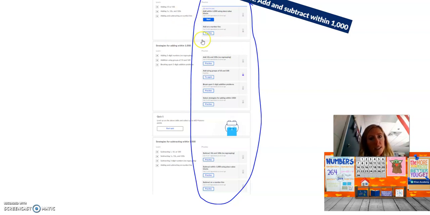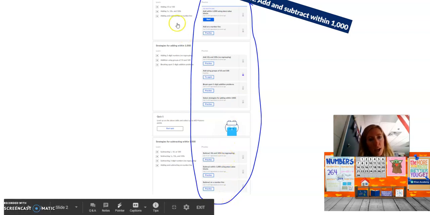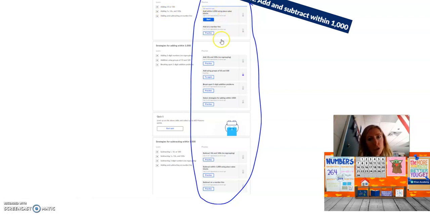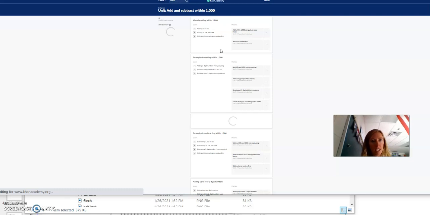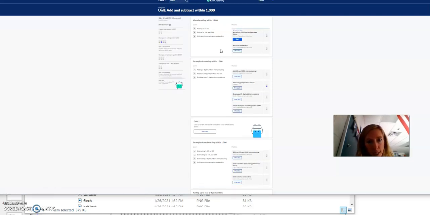So these, I took a picture to say, you can work through these at your own rate, all these practice sessions. A second grader watching the videos is not going to be good, but they can at least try some of the Khan Academy practice sessions on adding and subtracting within 1,000 for second grade. So they could start here with this one, and this is the practice sessions, and it'll keep track. See, I tried this one. And it kept track for me. They do not need to log in.